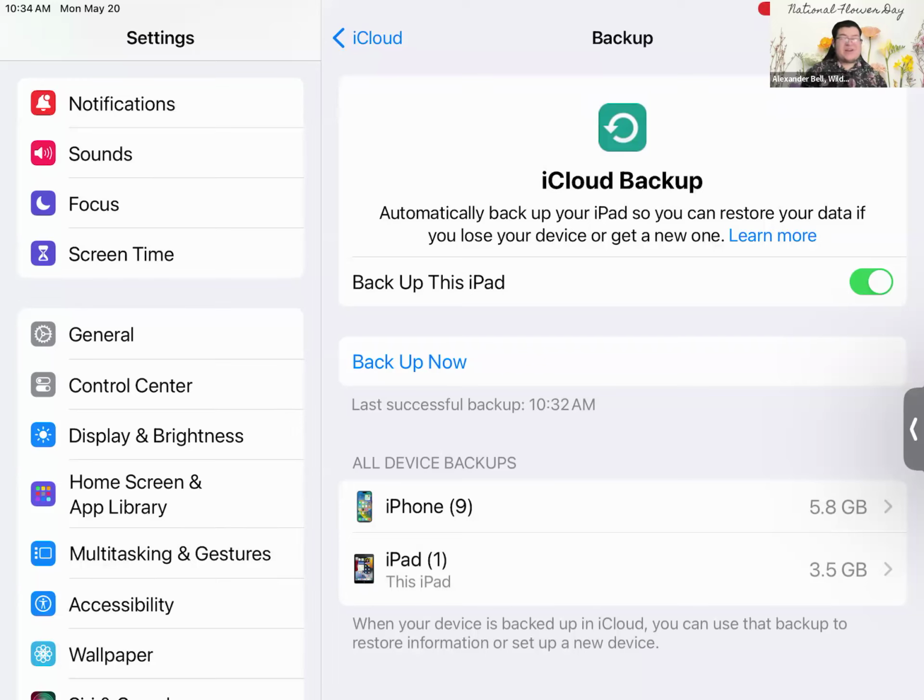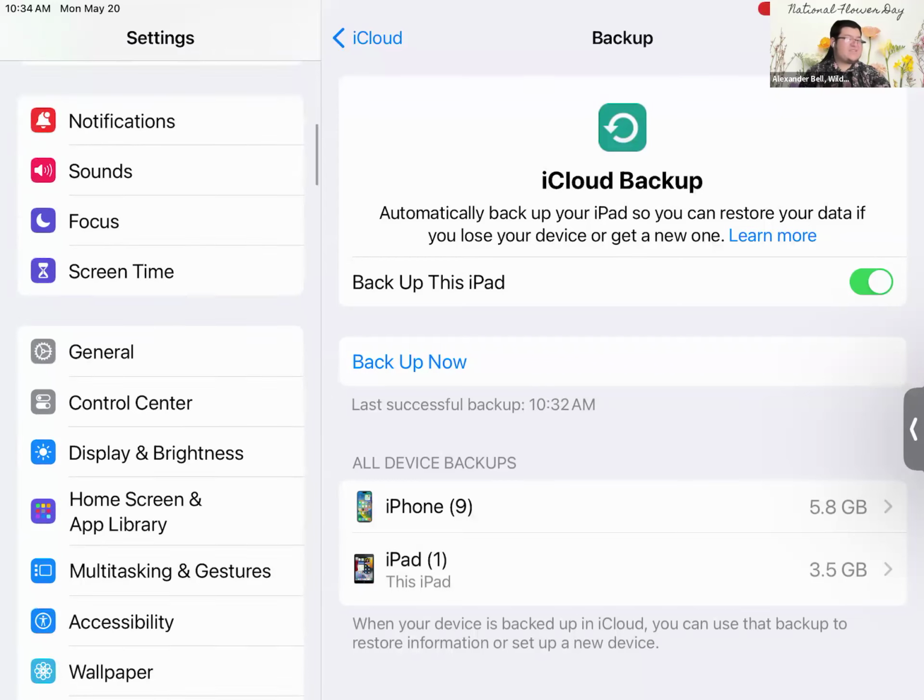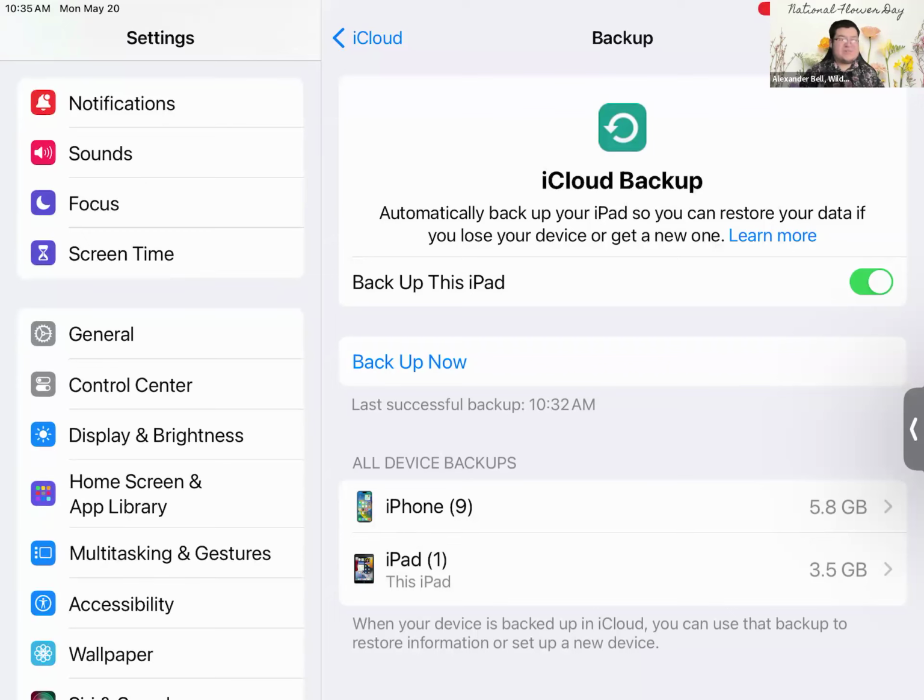One thing I will say is backing up your iPad, if it says that you need to upgrade your iCloud storage, we all get 5 GB free from Apple for this iCloud storage. But after that 5 GB, again, I'll showcase a video towards the end. You will need an iCloud Plus subscription. I would start off with the 50 gigabytes of iCloud storage for about 99 cents a month. And then if you need more than that, which took me years to do, you would go up to the next plan, the 200 gigabytes for $2.99 a month. But again, that took me a while just to need that, okay?